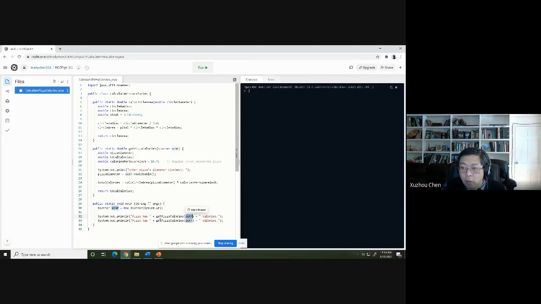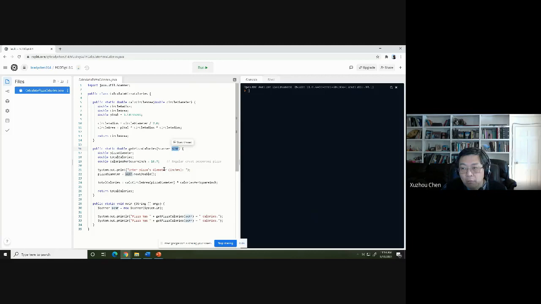When I call getPizzaCalorie, I go to the getPizzaCalorie method defined here. I pass the scanner object, scnr, and in this getPizzaCalorie, I'm going to import the value, which is the pizza's diameter.